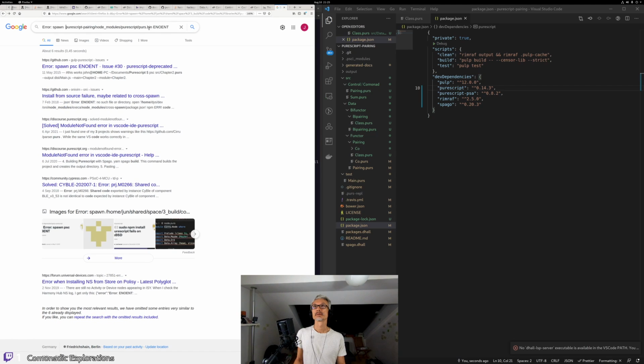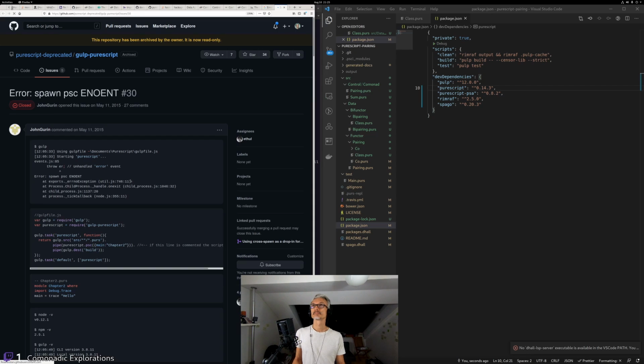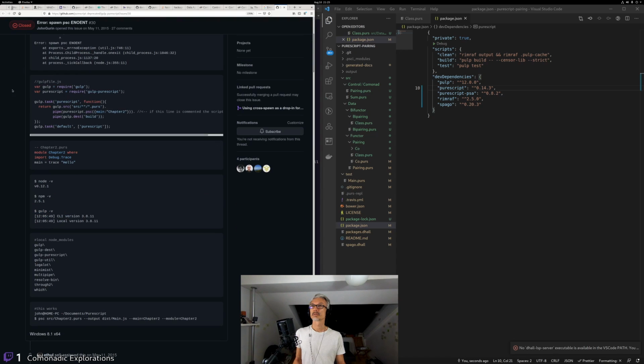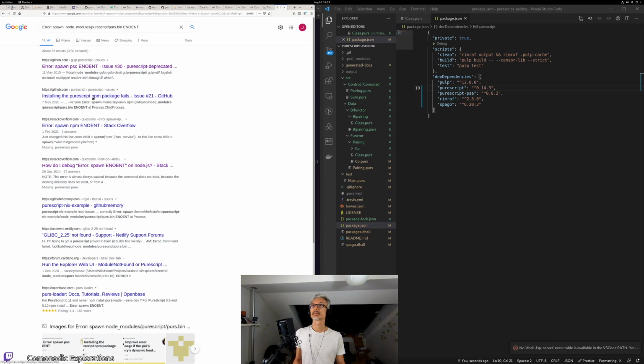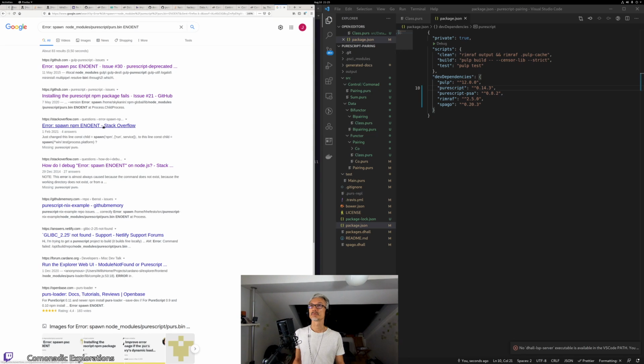let's make a better search. What was this? Starting PureScript. That's what gulp PureScript. I don't think. Is that npm minus g? That's the one we saw. PureScript Nix example.